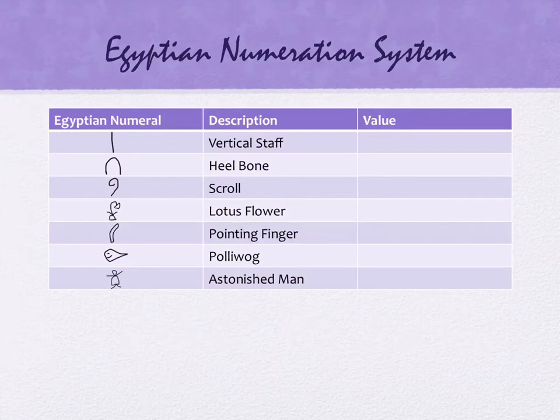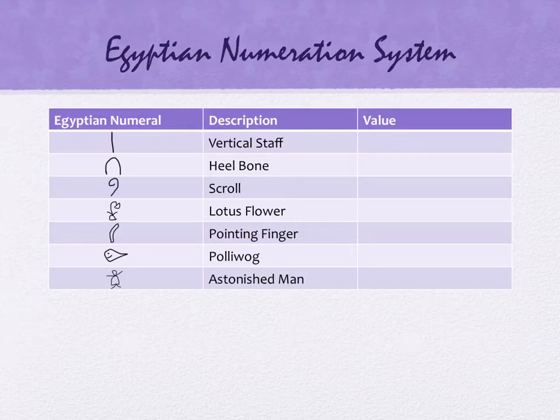So the first system that we're going to take a look at is the Egyptian numeration system. And I know a few of you have done contemporary math with me in an online format because I've done it recently and some of your names have filtered through. So you might notice some of this will feel familiar in this section of material. I will say that our textbook and the contemporary math system that I use, their symbols look a little bit different. So there are 7 different symbols we're going to take a look at. And they each have different values.